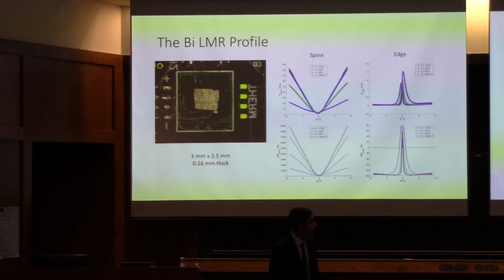So this suggests that multiple variables play a role in our data collection. The configuration of our current contacts and our voltage contacts needs to be properly aligned such that we have an equal alignment between our spine and edge voltage contacts. Along with that, we need to position our current contacts immediately across the edge and reduce our silver paint to prevent the charge density from being distributed more uniformly across our sample.